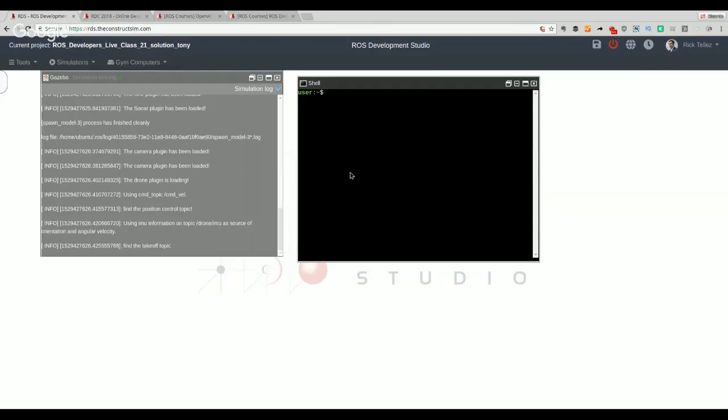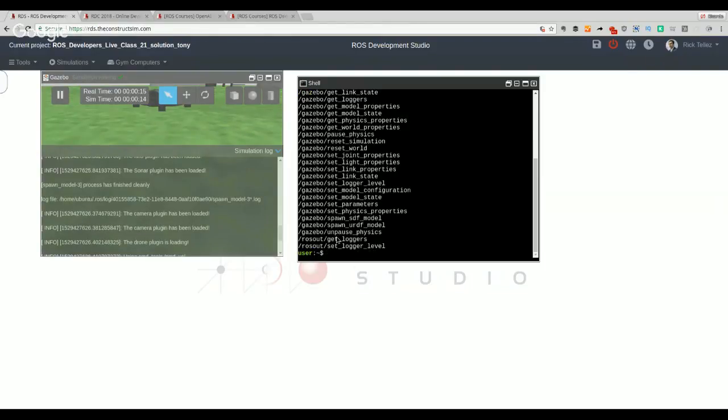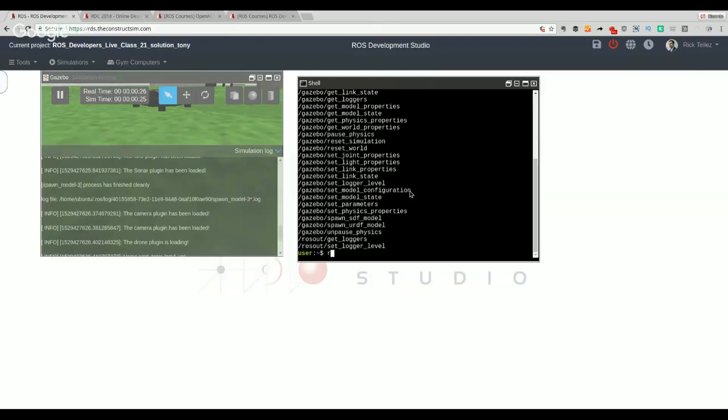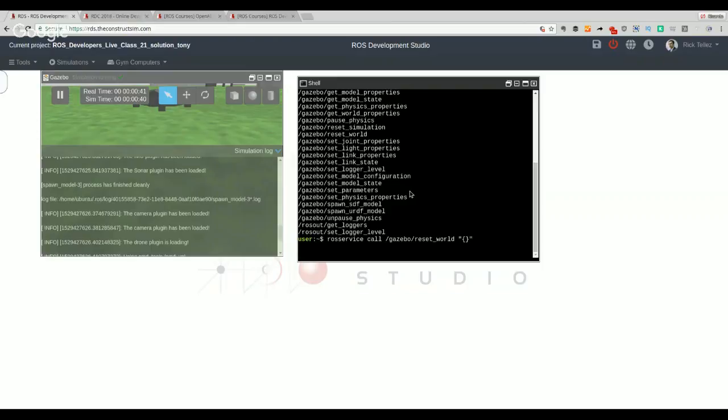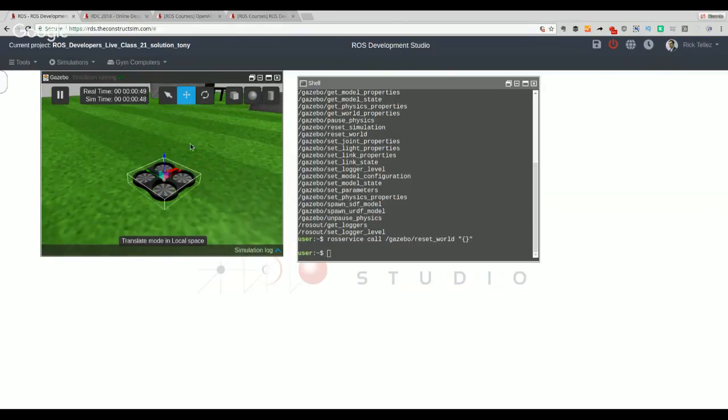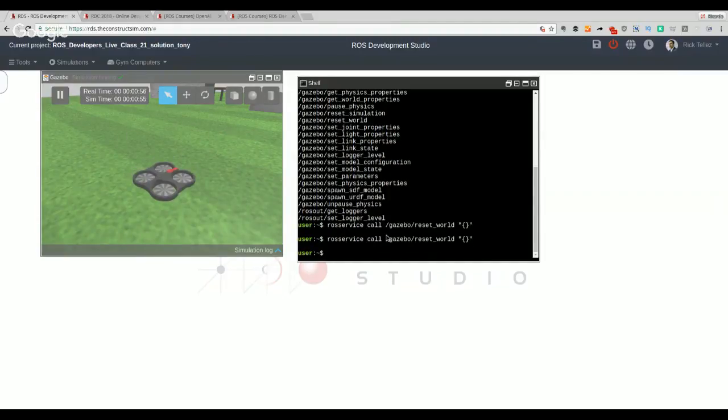So you can do a rosservice list, and you will get the names of all the services, and it's reset. Okay, now I don't remember the differences between reset world and reset simulation. I think it's reset world, but I'm not sure. rosservice call /gazebo/reset_world. Then the message is an empty message. So you have seen that it has blinked. So if we put it there, I presume that is this one, yeah, because it makes sense. So that's it. So you should use reset world, and then you can get it without closing the simulation. So that's the answer.